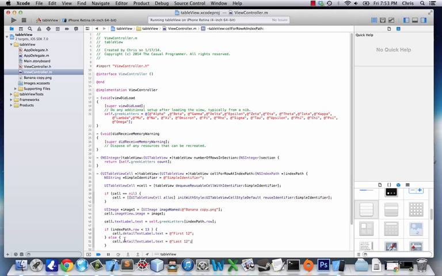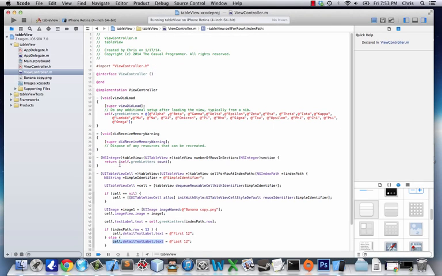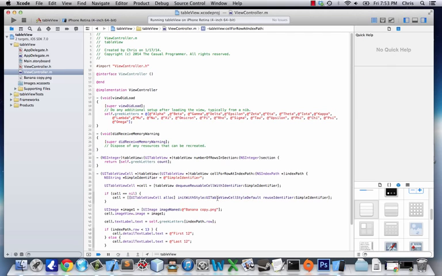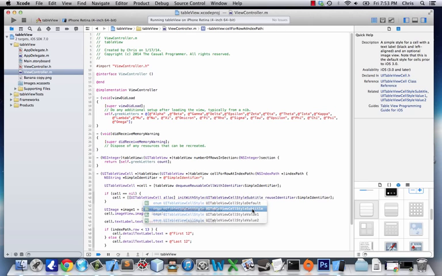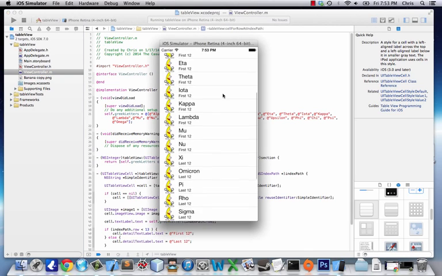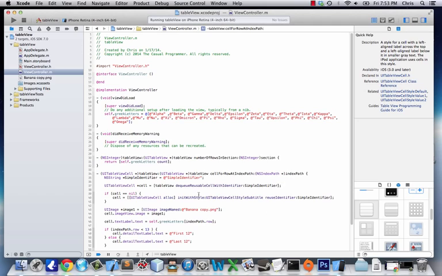And so this won't show up just yet. I'll run it just to prove it, I guess. It's not showing anything yet, and that's because of our init with style. So this is where we're going back to our cell style. We want to init the cell with UITableViewCellStyle, and we'll change the style to subtitle. And there's 4 different styles, including default. See how we got first 12, last 12. Alright, I think there might be less than 24, but whatever.